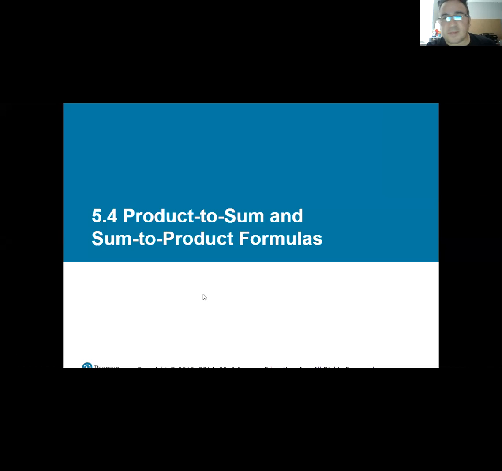All right. So let's see. This is called product to sum formulas and sum to product formulas. Did I start recording? Yes, I did. Okay. So we're going to learn how to use them. We're going to go through the proof a little bit, just an informal proof, and then the rest can be proven the same way. Like I said, we're not going to focus on the proofs, just how to use them.